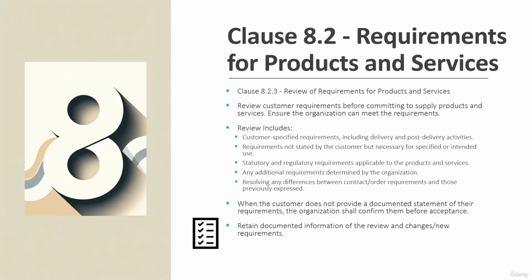In the previous versions of ISO 9001, this particular aspect was also called the contract review, and that's what we are doing here. We are reviewing the contract to make sure that we can meet these requirements which the customer is asking from us as an organization. Now, when you are reviewing the contract or reviewing the customer requirements, here are some of the aspects which you need to review. One is customer specific requirements, what the customer is asking, which also include delivery, not only the product, but also the delivery and the post delivery activities. Post delivery, such as the warranty, such as the maintenance, such as providing the spare parts, etc. Those need to be reviewed.